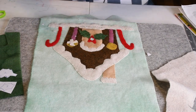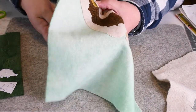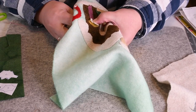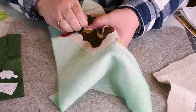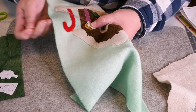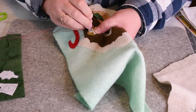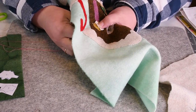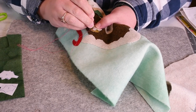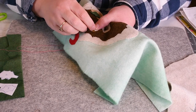And you're going to take the same color that you used down here on your peppermint stick, and you're going to use one strand. And you're going to make two lines in each of the little off swirls. They don't have to be very big. You're not going up into the center. Just two little marks like that. And then you're going to come over to the next one, coming up and going down, making a little stitch. Two on each one, parallel.